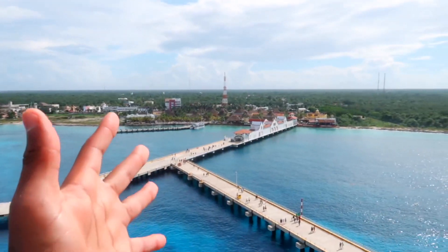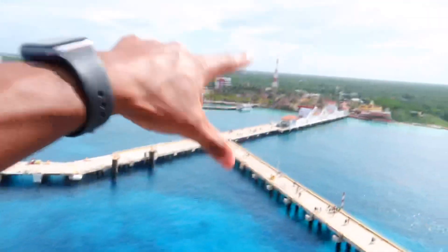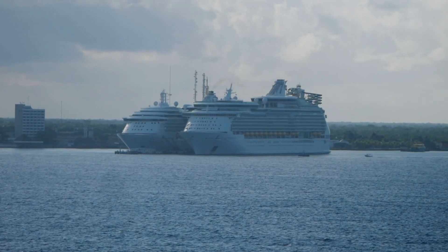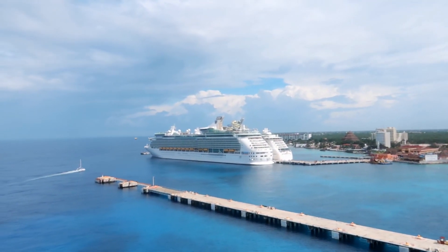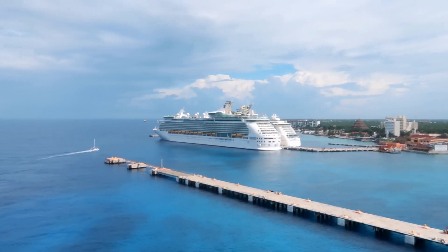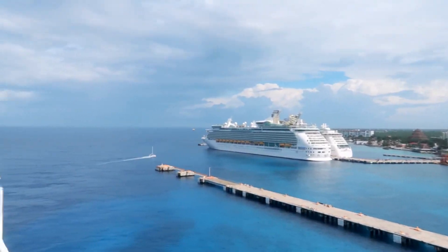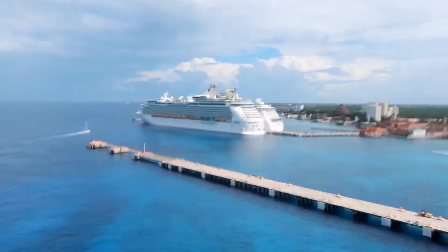All the ships in Carnival Corporation that come here to Cozumel, that's where they dock. And of course, you've got Royal Caribbean down over there, and we will be on the flip side very, very soon. You've got Mariner of the Seas right there and Radiance of the Seas as well — it was cool getting to see them pull in. And funny enough, last night I didn't get to get it on camera because I pretty much missed it myself, but we saw Allure of the Seas last night, which was really, really cool. She was really far away but she still looked absolutely massive.